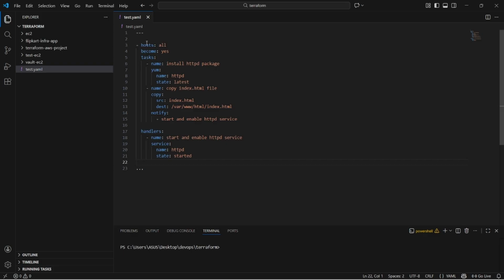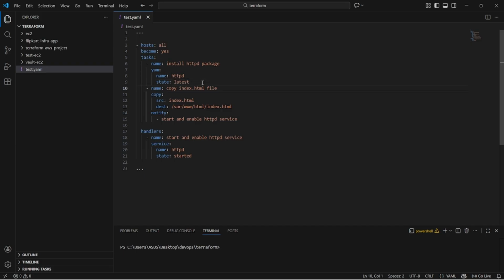Here we have hosts all, then become yes or true, it depends on you. Then in the task, we use the state. Suppose I am going to assign the install tag, because in this task we are going to install the httpd packages.